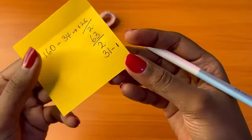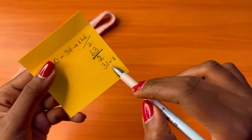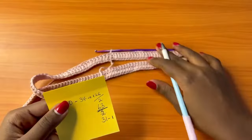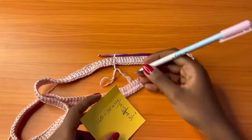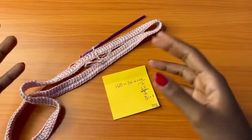So this one extra stitch will go to the back side of our shirt. Whatever you get from here will be an odd number. You just divide it by 2 and the remainder, that extra stitch, will always go to the back side. So I consider this side with a tail my back side. So that means it's 31 plus one stitch, which makes it 32 for the back side. So I'm going to show you what that means.